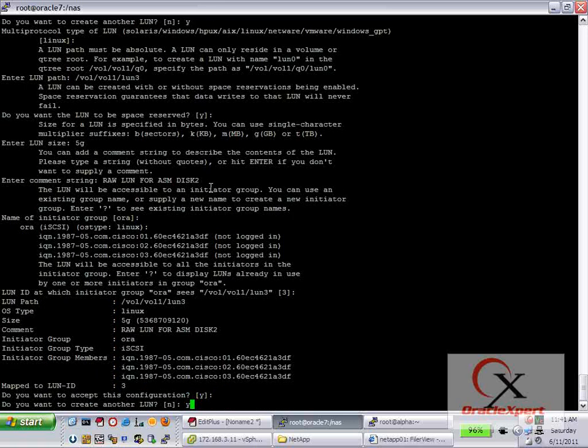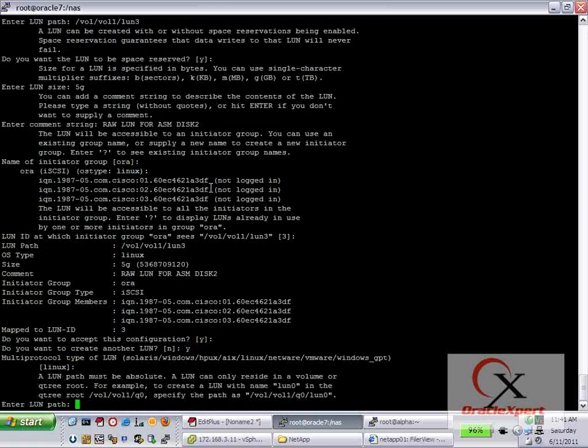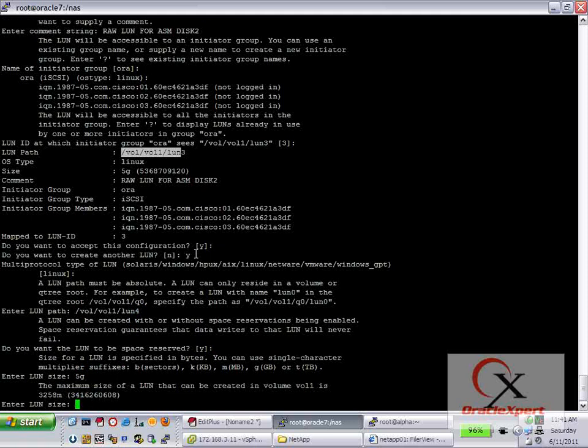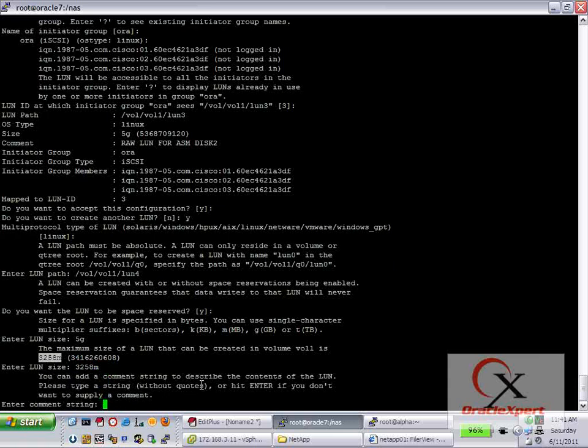Last one, Linux, LUN4 space reserved 5 GB. It says you cannot go for a 5 GB one, that much space is not there. Maximum I can go is for this much. I am going for the size. It says what is the name for this one.